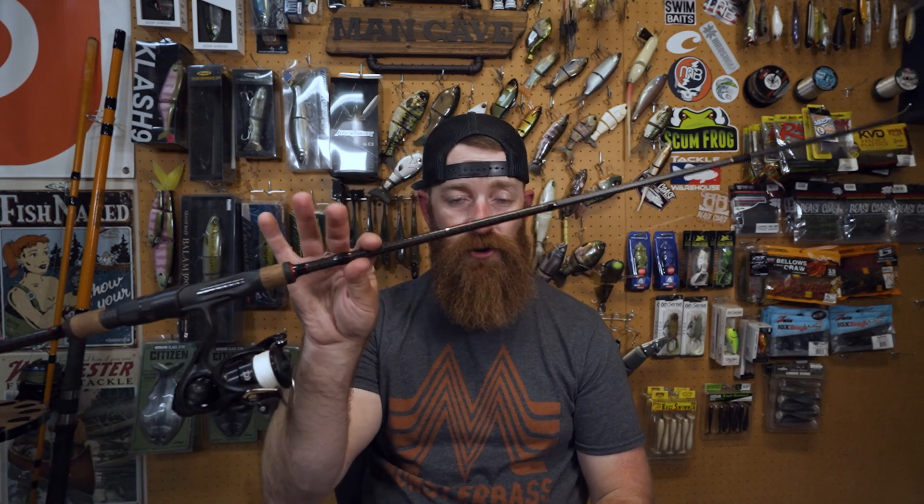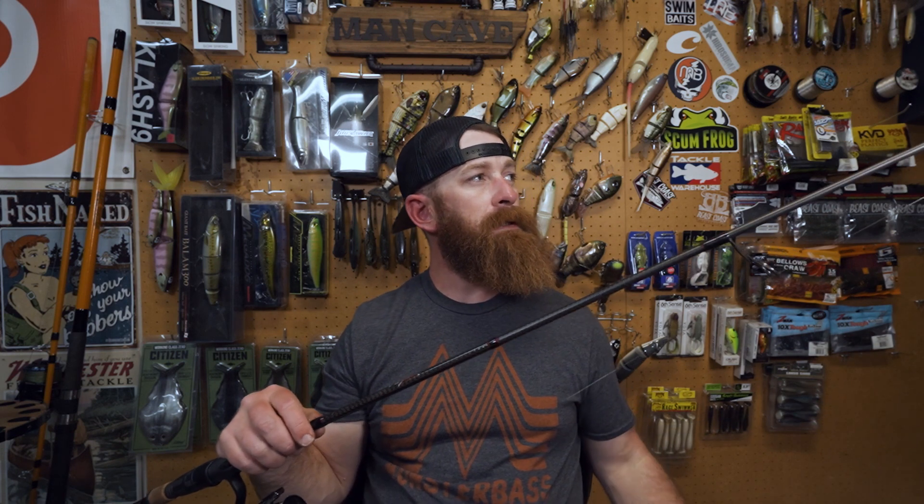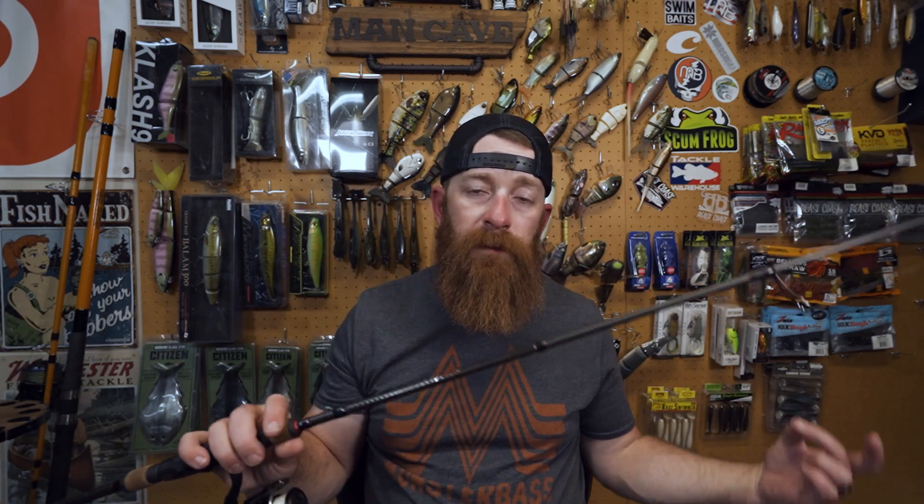You do not have to be using spinning gear just to be successful on a drop shot. Is it preferred? Yes. Is it probably the better technique, the better way to drop shot? Yeah, I would say so — results kind of speak for themselves. But for the guys that sit there and say 'don't throw a spinning rod, it's a fairy wand' — I'm not that guy. I will throw a spinning rod. I love throwing spinning gear. And that's not a dig at Jeremy, because he doesn't throw a spinning rod at all — I don't think he even knows how to hold one. But that's besides the point.